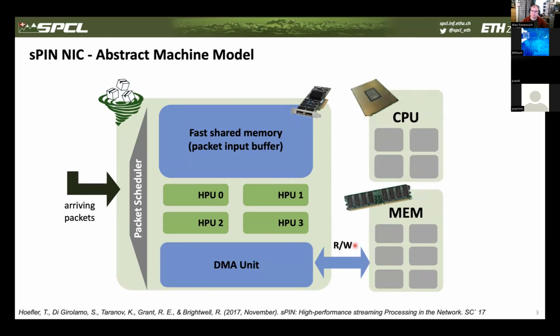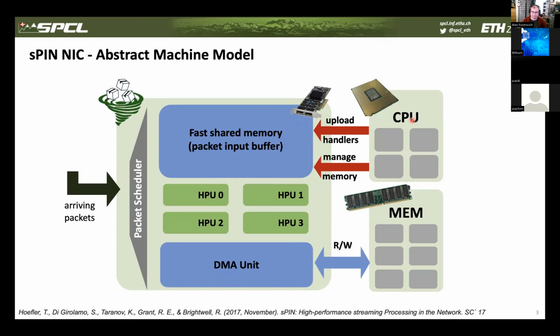Yes, it doesn't really matter what type of physical interface is there between the SmartNIC and the CPU, but for the sake of simplicity, we can assume that it is PCIe. But there could be other exotic types of interconnect. And then what the CPU does to the NIC is it can upload handlers, which is our terminology for the packet processing routines that run on the SmartNIC, which means a packet arrives and then we handle the packet via one of these handlers.